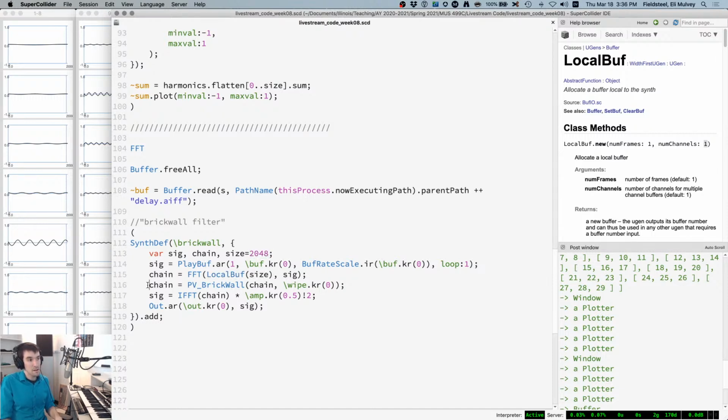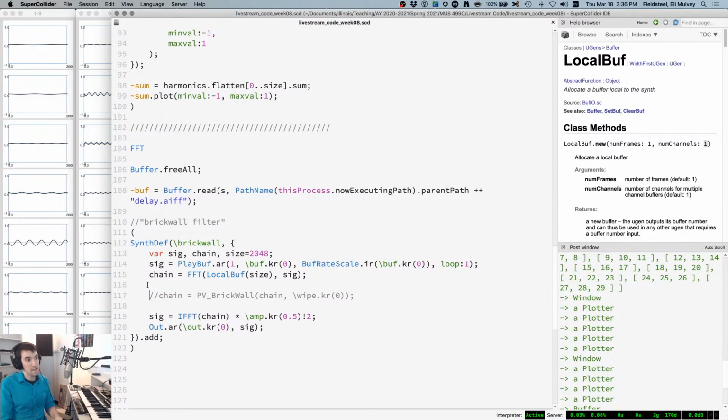And then let's comment this out for a second. In this space here is where you can apply all of your FFT manipulation stuff. And at the end of it, you must apply the inverse FFT, which produces a time domain signal, and that is the thing we can play out.